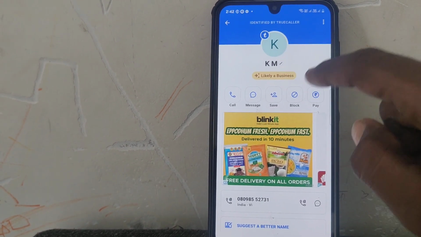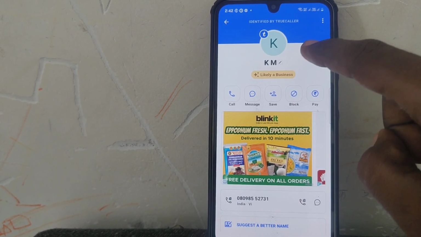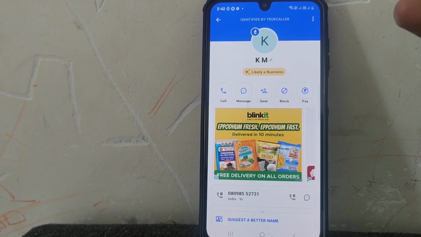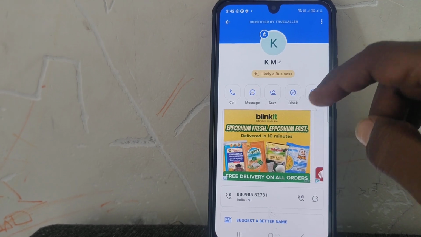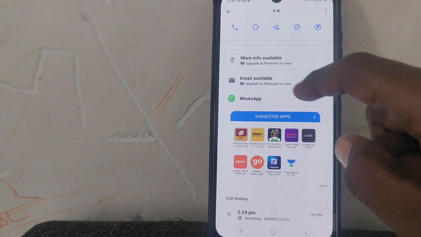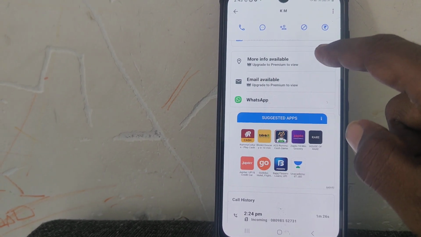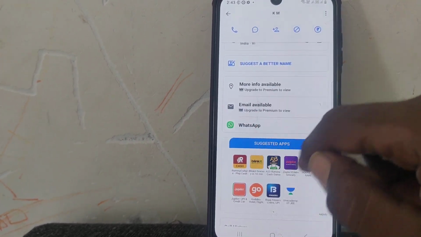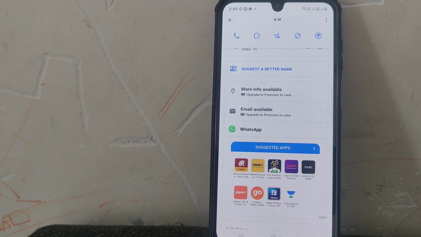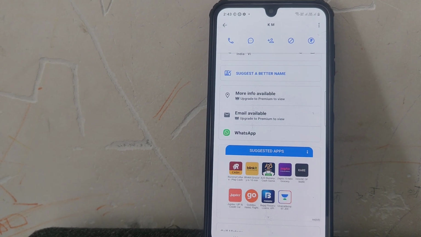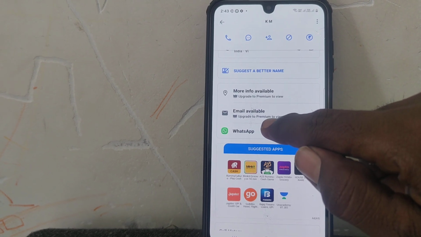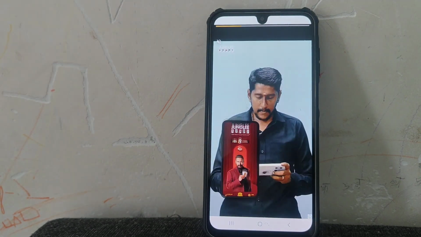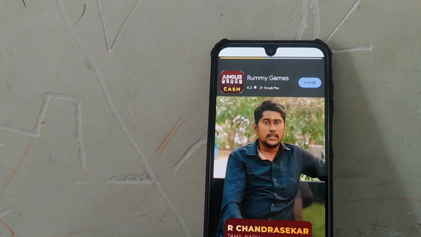Whether it is showing a name suggestion from Truecaller or not suggesting anything, you still have this WhatsApp symbol. Irrespective of suggestions, you will have the WhatsApp symbol in Truecaller for each call you have received or made. Click on WhatsApp directly and it will go to WhatsApp.